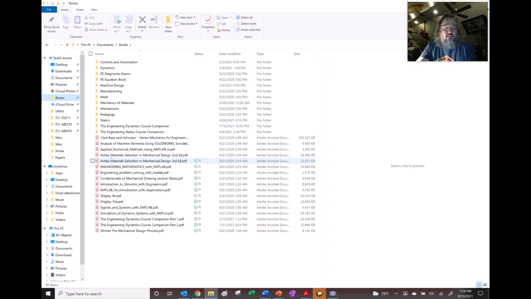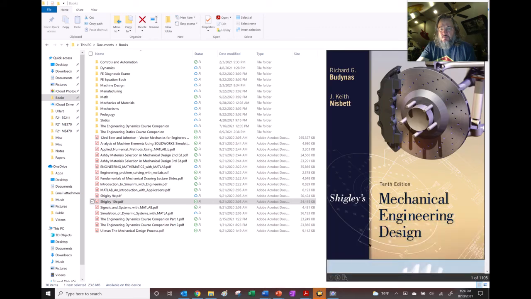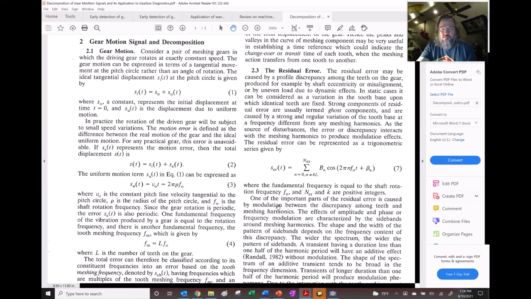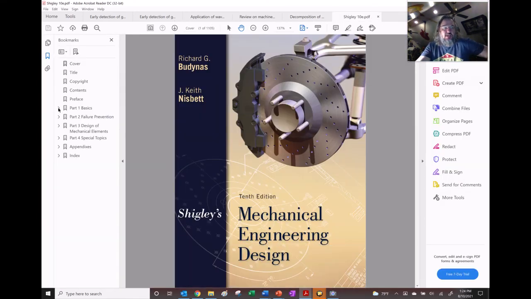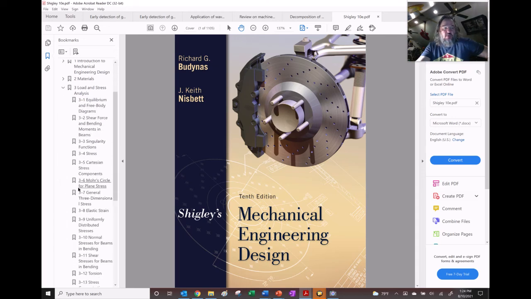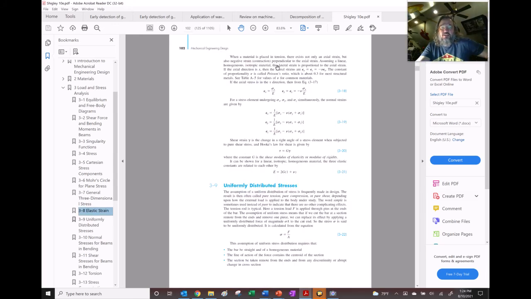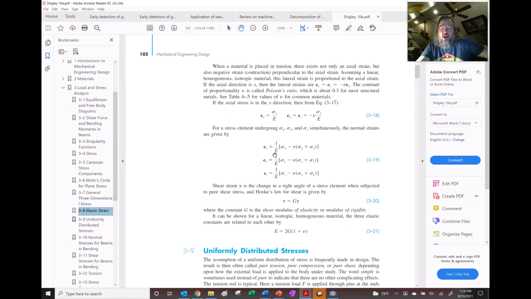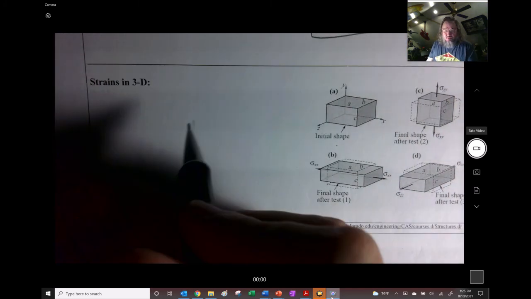So I'll go to my books and open up the 10th edition of Shigley and look this up. And maybe it'll open up soon. There you go. Okay, so this is in the basics and in chapter 3, and I think we're in strain, elastic strain. All right, so these relationships are the ones we're about to describe. I'm about to write these down as a refresher. I could have just shown them to you, but writing them down helps.